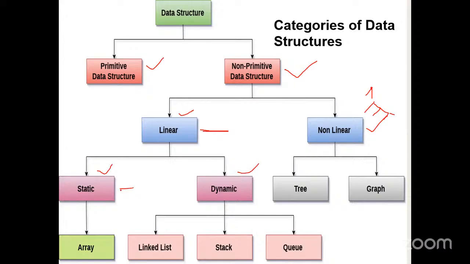Static: once you created, you may not change that. Even though those are stored in the form of the linear, once you created, it is not possible to change it, or that may take a lot of instructions to change the organizing of the data. Those are static, and example is array.